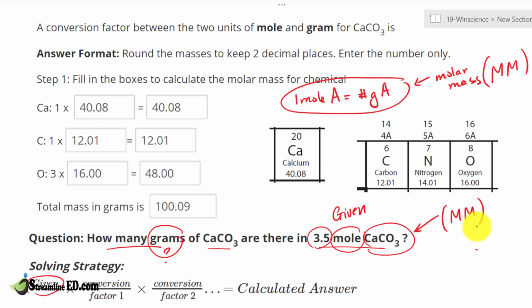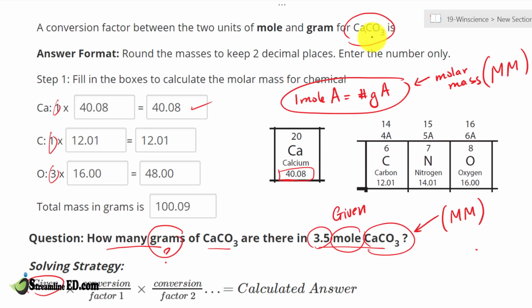Well, I screenshot the periodic table right here that we're working with for the molar mass of calcium carbonate, and I laid this out for you. If we look at the chemical formula of calcium carbonate, it has how many calcium? Well, it has only 1 calcium, and for carbon, it has 1 carbon, and for oxygen, it has 3 oxygen. And that would multiply to the mass of each element on the periodic table. And if we look at calcium, this is the mass of 1 calcium, and of course, 1 times 40.08 is equal to that. So that's how much mass the calcium accounts for in this chemical formula.